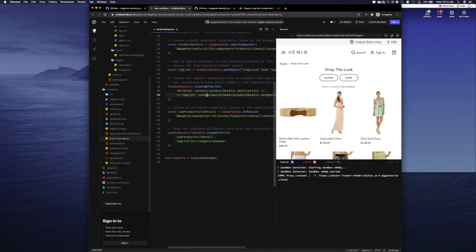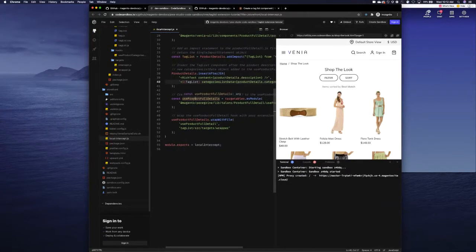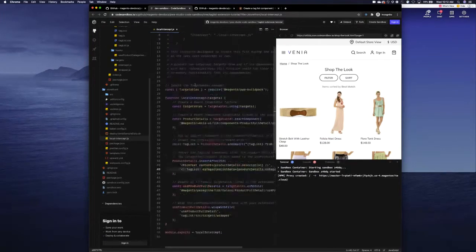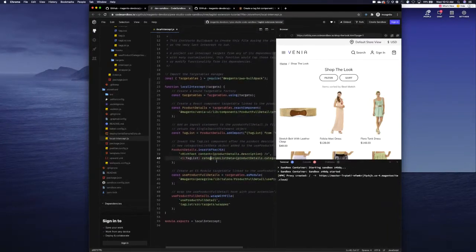Right. So that's the scaffolded project using Targetables API to do the injection. Cool. So that's the only thing that's been modified from a scaffolded project, just this local intercept. And that's what adds the import into the product full details.